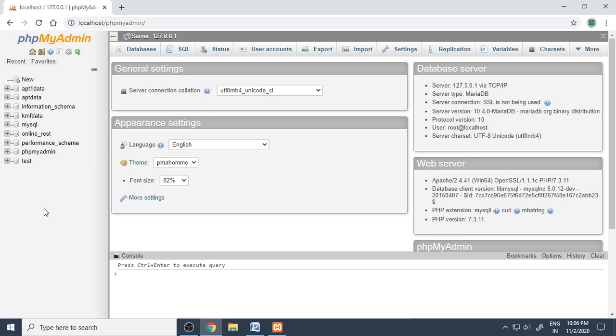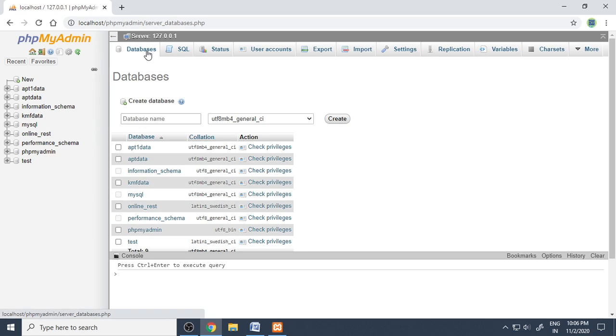Now let us learn how to create a database. There are two ways. One is you go to databases, enter the database name here, and then click create. The other is we can go to the console, where we can write SQL statements. I'll show both ways. And there is one more method: if your file is already ready, that means if you have made a SQL file, you can import it from the import option. Let me first explain how to create the database here.